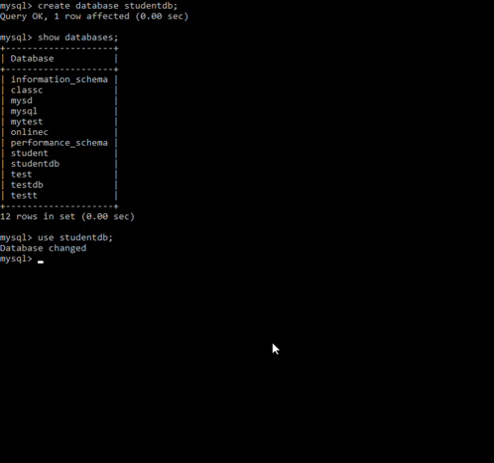So now I'm going to create a table in the studentDB database.